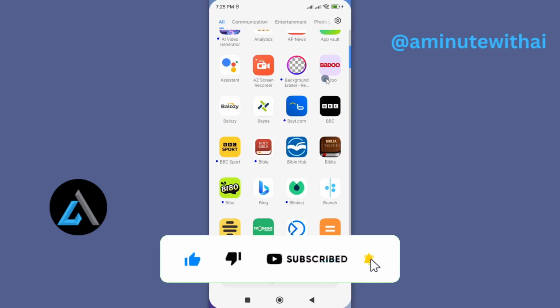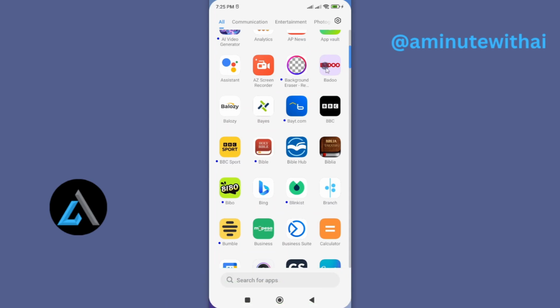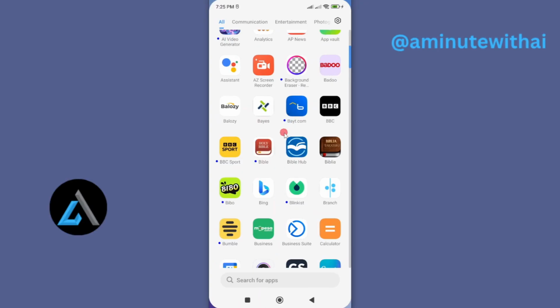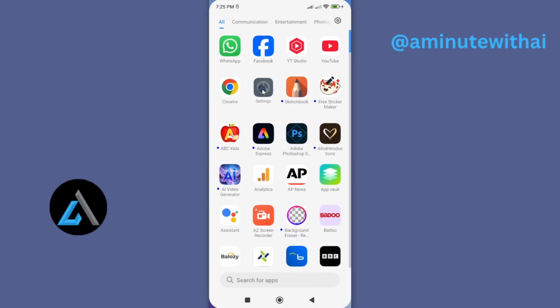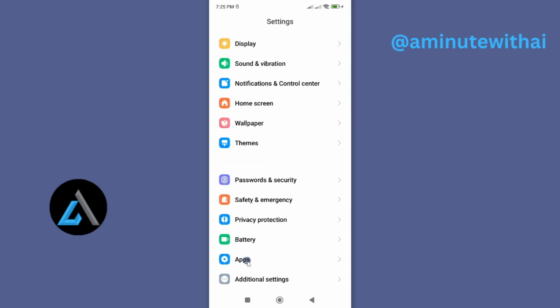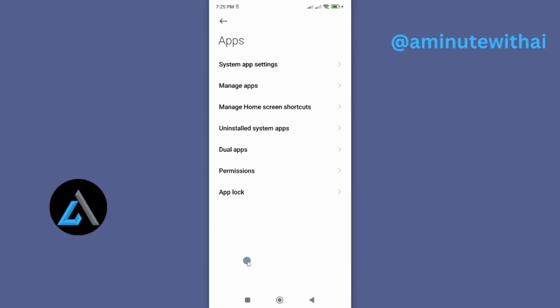So to be able to stop these notifications, you need to go ahead and access the app information page, and you can easily do this through settings. So I'll go to settings here and then go ahead and look for the option called apps. Now for this tutorial, I'm using a Redmi smartphone. However, this process should be more or less the same on your Android smartphone.